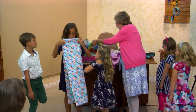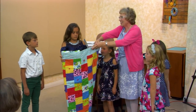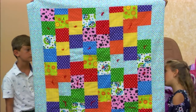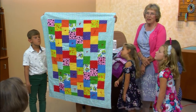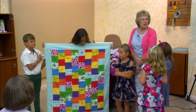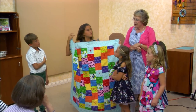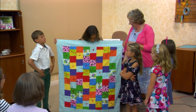Cool. And we have just one last quilt. This is the one that I think Teresa made. Do you think you made this one, Teresa? We don't know, but I do know that Ellie made one and gave it to her little cousin, Aurora. But this one was all flannel, and this is the one I actually took to the nursing home when I was there for 5 weeks. Can you imagine that? It was such a comfort quilt. I felt like Linus wrapping in the flannel. And every night when the orderly took me to the bathroom, he would say, "Nice quilt. It'll be gone in the morning." But I still have it. Is that fun?